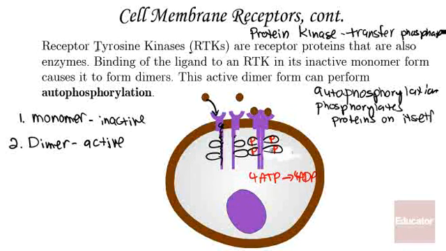This phosphorylated form of RTK is recognized by proteins within the cell. So these particular proteins don't recognize the unphosphorylated form. But once it's phosphorylated, then certain intracellular proteins will bind to the receptor molecule. Different proteins can bind. There's several different ones that will bind. And each of these could start a different signaling cascade. So that might be one cascade. And then there may be a different cascade over here.